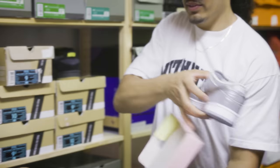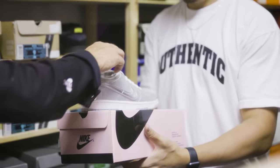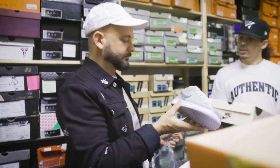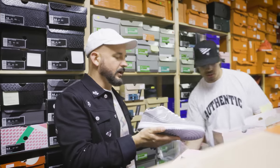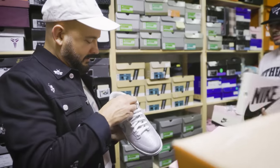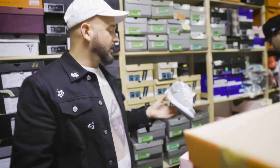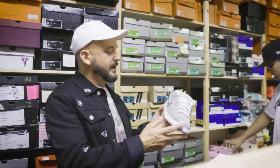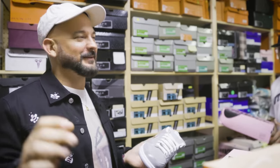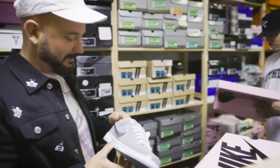Okay, I haven't seen these before. Talk to me about these. Put me on game. Oh, these are Medicom. Okay. So Medicom that makes the Bearbricks. So what collab was this? Was this the very first one? No. I thought they did a different one. Was this like a friends and family thing? Yeah. These are the Medicom 4s. Really? These are the Medicom 5s. So use each one of those, whatever it is, to double check, because I can't remember right now.